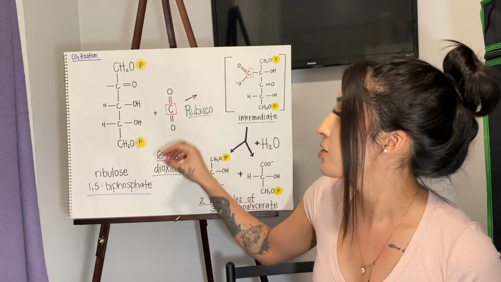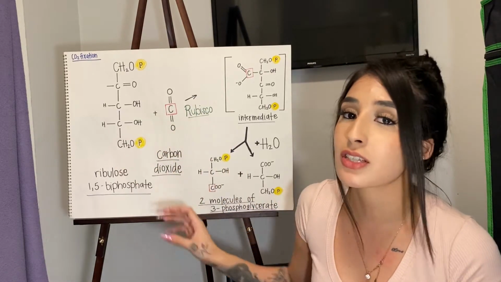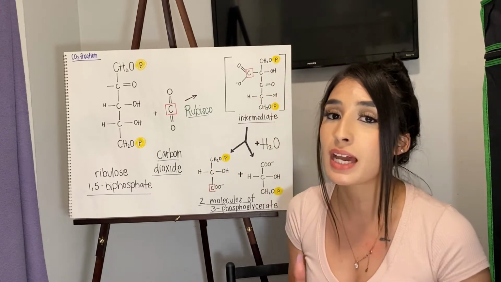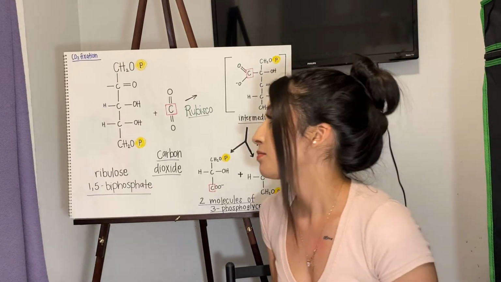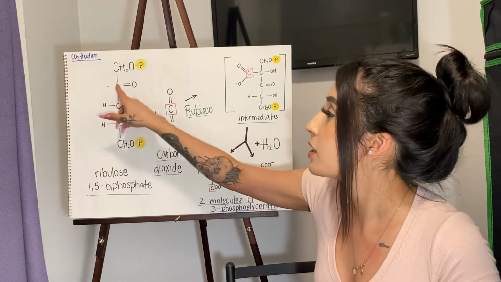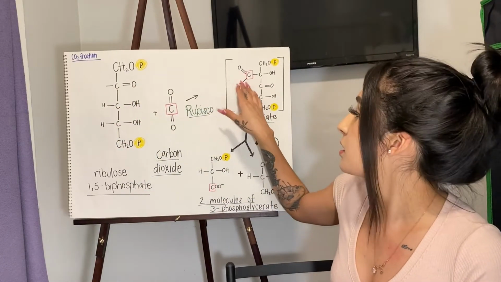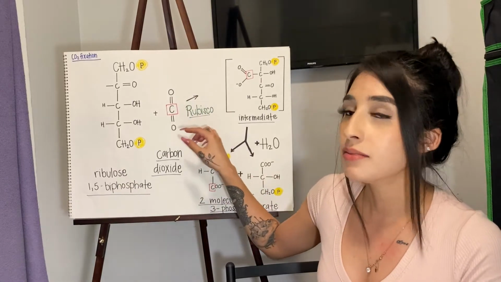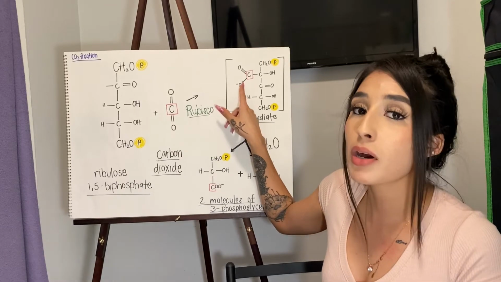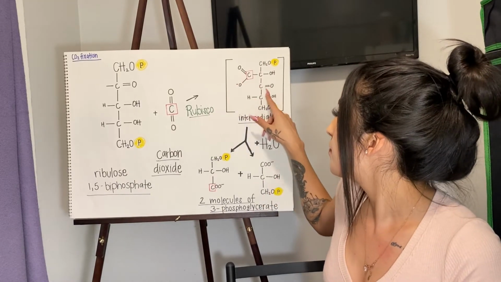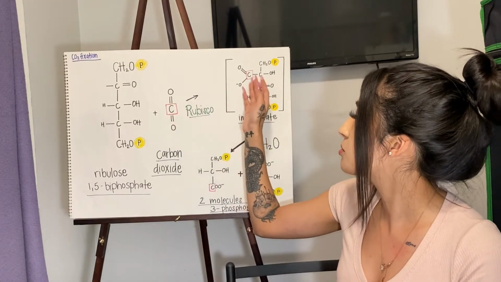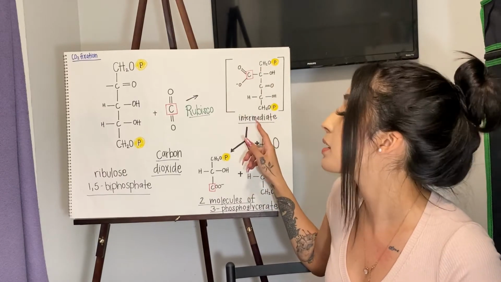The actual attaching of the skeletal structures, that's organic chemistry, but this is helpful in knowing what the actual reaction looks like to the chemical level. So the carbon will come down here, make all those movements, and since it's double bonded on both sides, it also needs to move some electrons out to this oxygen. So one of them will become a single bond, and this will become a double bond. This is what the intermediate looks like, which is the carbon dioxide actually bonded to the 5-carbon ribulose.